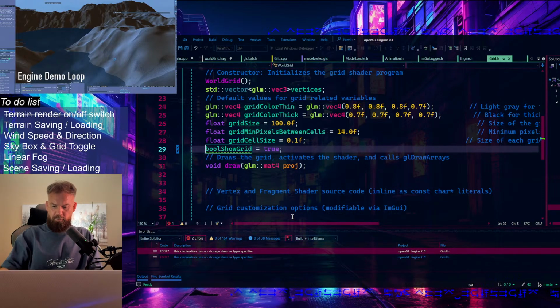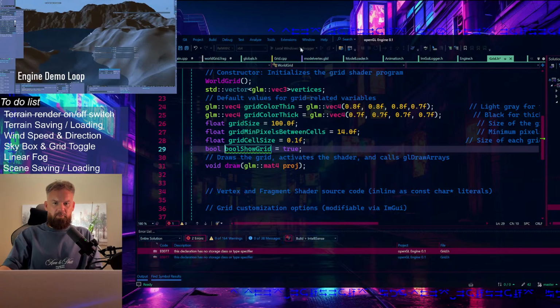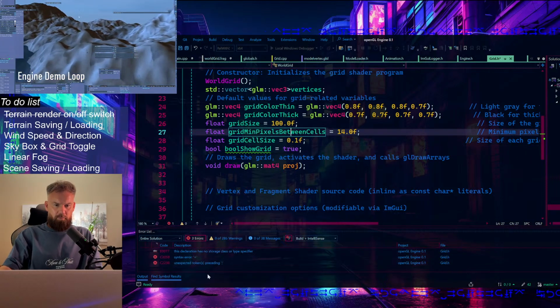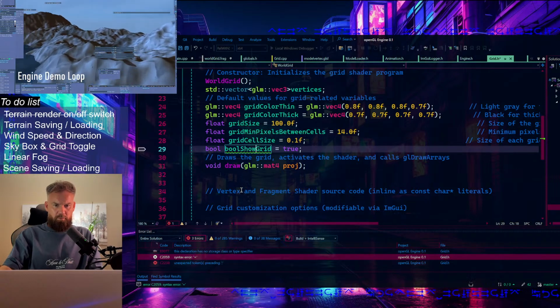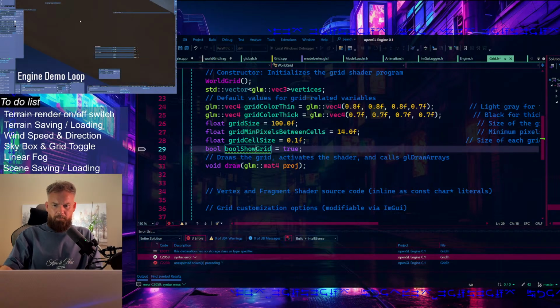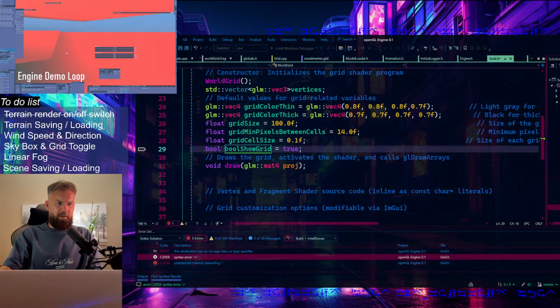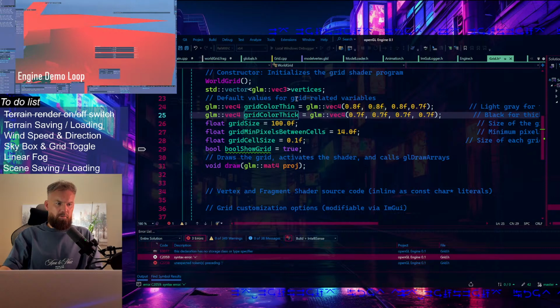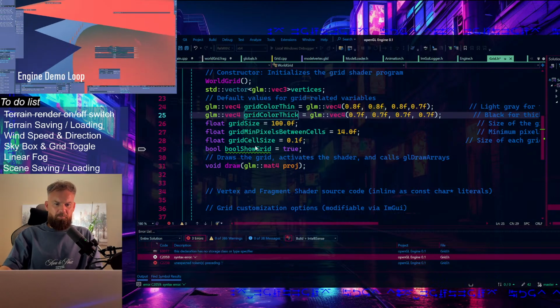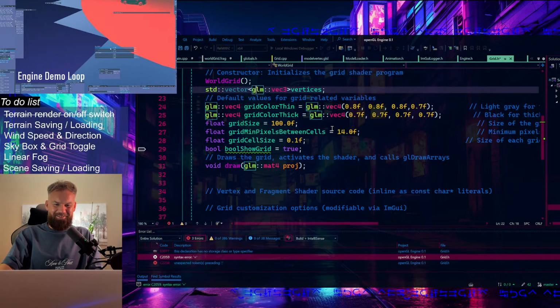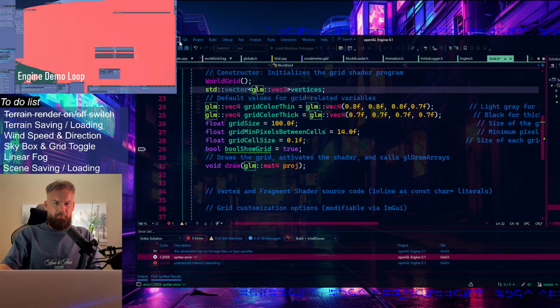Okay. There's an error there. It's not letting me press play. Which it should always let you, even if there's an error, it lets you press run. Let me save it.